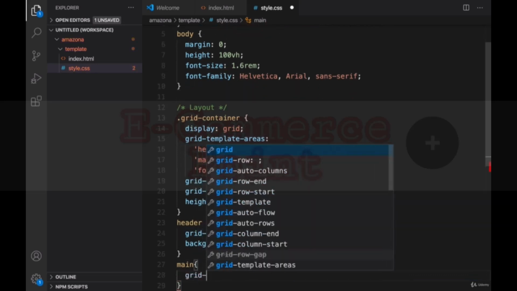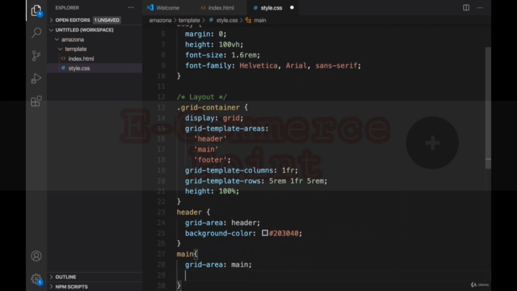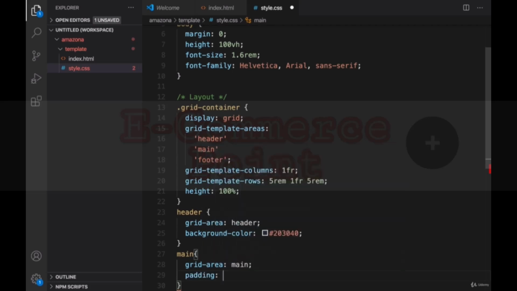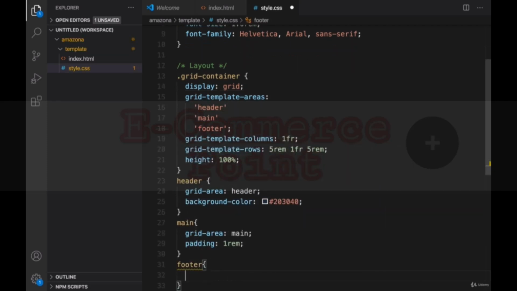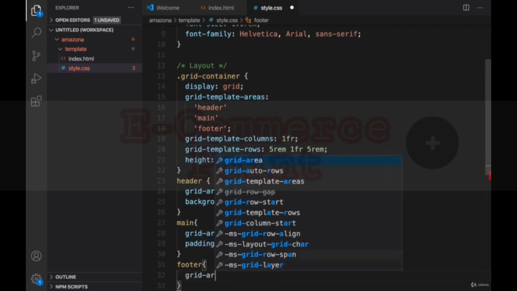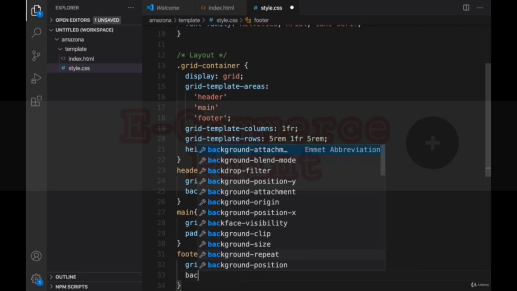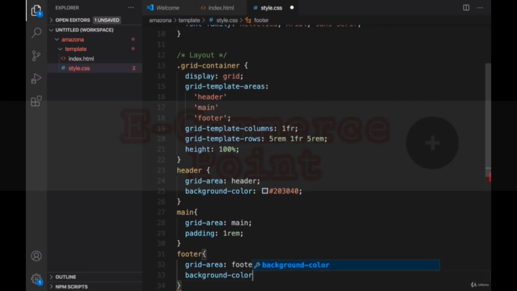Connect grid area to main and create a padding around it. Padding to 1 rem. And the last one is gonna be footer. For footer, set grid area to footer, and like header, set background color to dark blue.